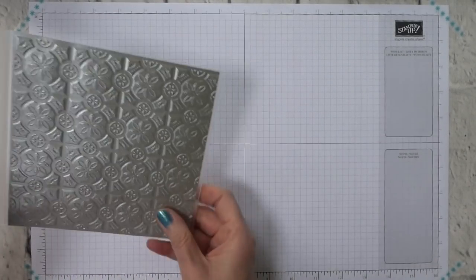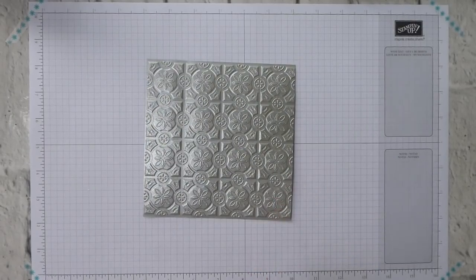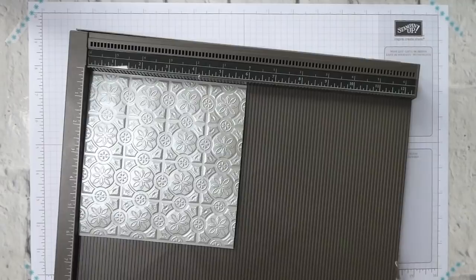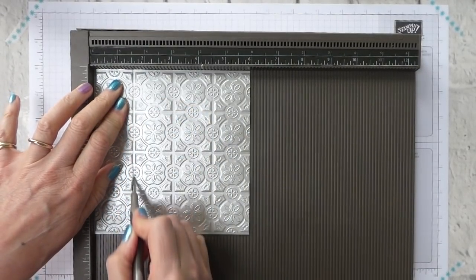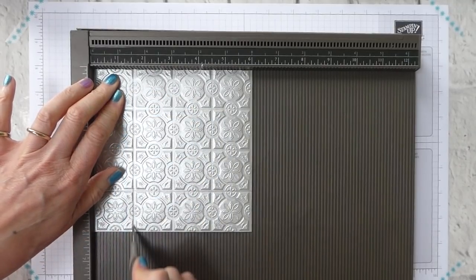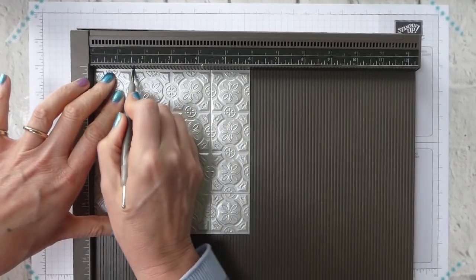And if we open this up, there is our beautifully embossed metallic paper. Now, it's not perfectly square, but we've got wiggle room, so it's fine. So let's grab our Simply Scored, and you can see it's a 6-inch square. Now, these squares happen to be 1.5 inches. So let's score it at 1.5 inches. And I know we're scoring through lovely embossing, but it's fine. We can survive. But you do need to make sure that it's fairly well scored. Don't go mad.